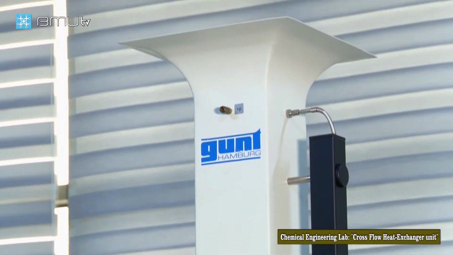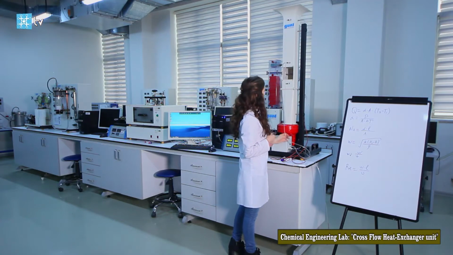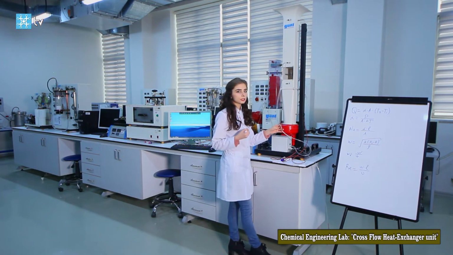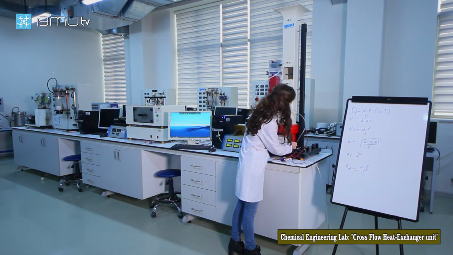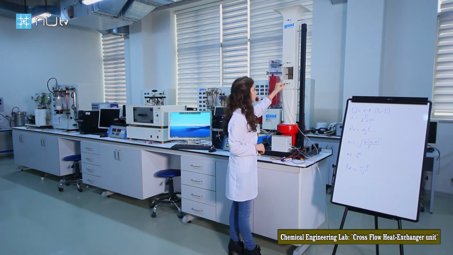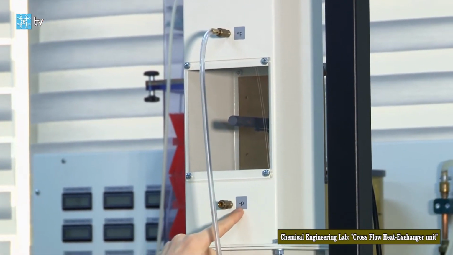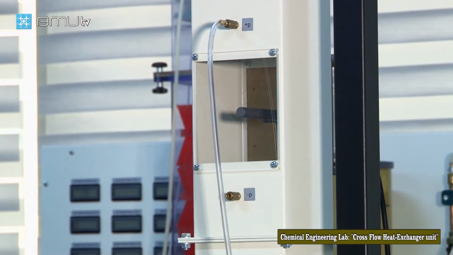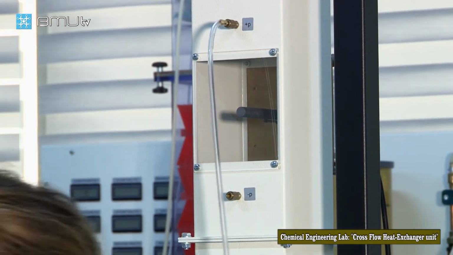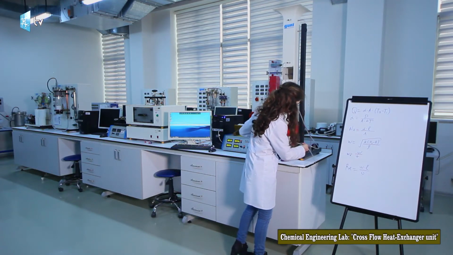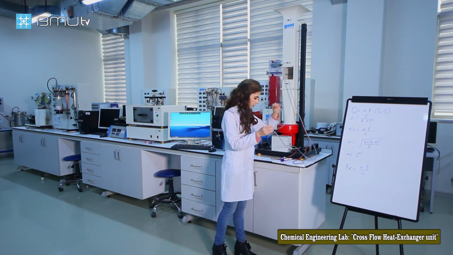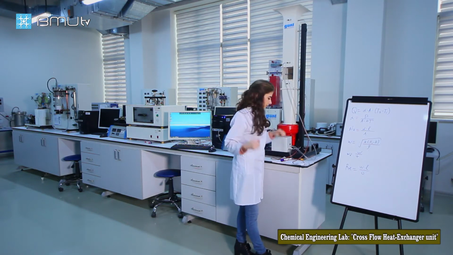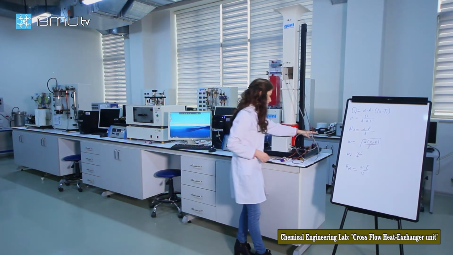But in our experiment, in order to find the flow rate, we need to connect the positive measurement point to the positive pressure input on the pressure transducer. However, this negative pressure measurement point will be left open, and the hole of the negative pressure input on the pressure transducer will be left open, so that it will measure the atmospheric pressure.